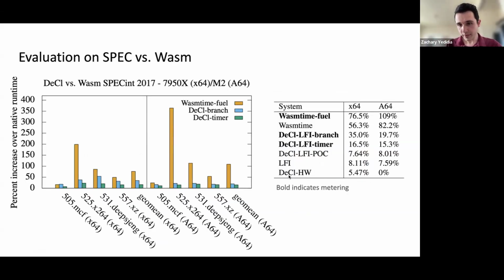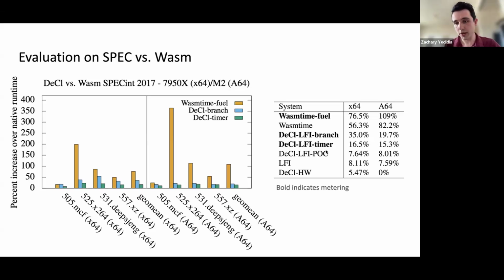So Decal HW is just the enforcement to make sure that the instructions are within the deterministic subset, but it's not enforcing preemption and it's not enforcing software-based isolation. It's assuming that maybe you have some sort of hardware-based mechanism for enforcing isolation. So this is just the cost of the bundles and some rewrites to make all the instructions deterministic. Then we have a comparison with isolation on its own without determinism. And then here we have a number of mechanisms which provide the deterministic and software-based mechanisms that we want.